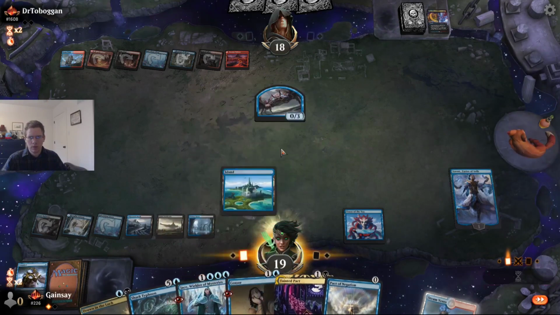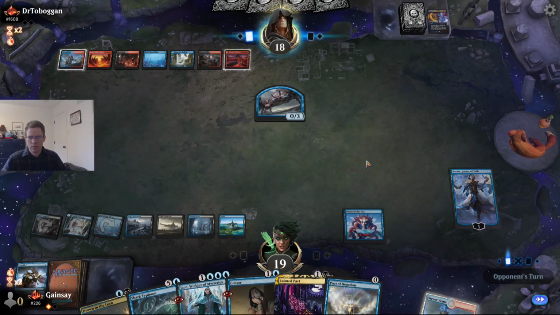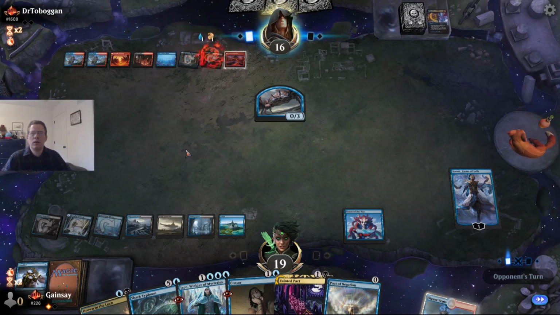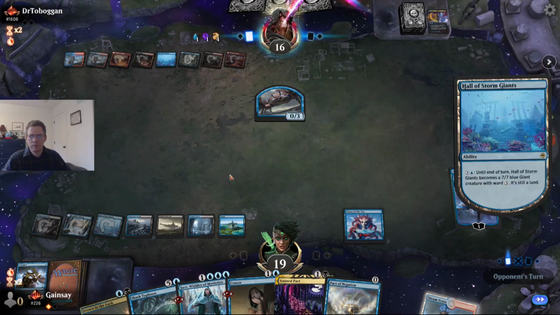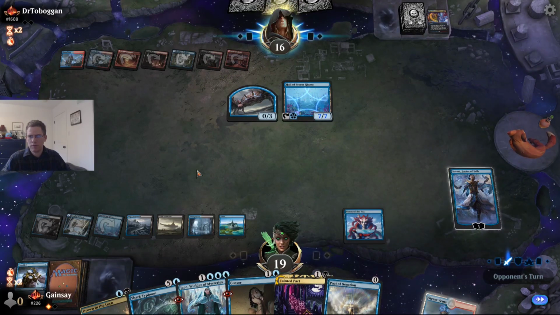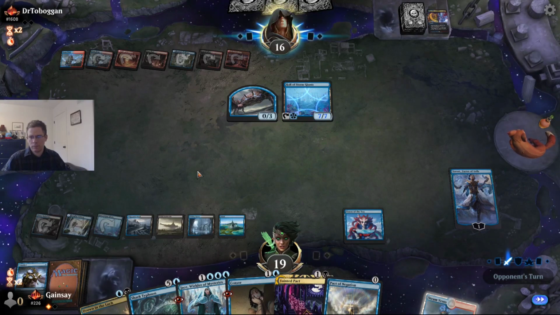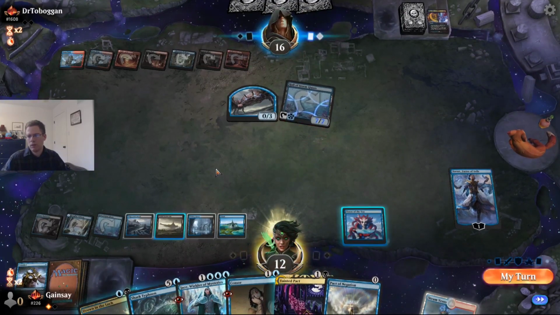That is an extremely good card to find. So now I'll probably be able to stop what they're trying to do on their turn and then win on my turn with this amount of counter magic. I suppose they're trying to get rid of Narset. No, they're going after me. Okay.